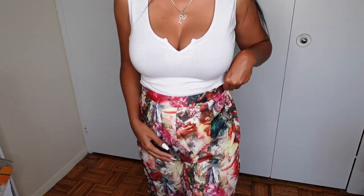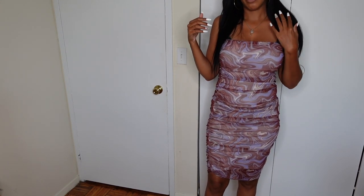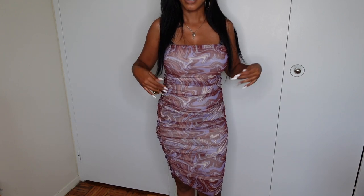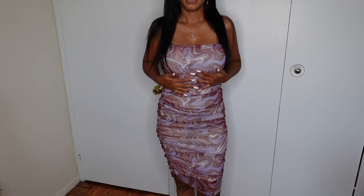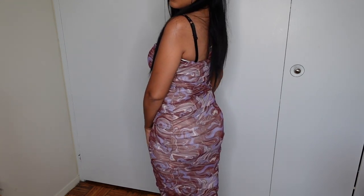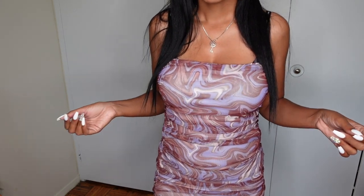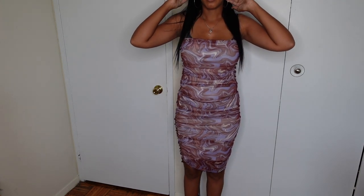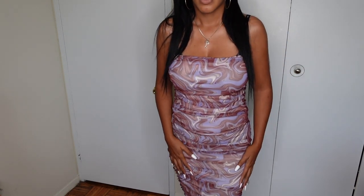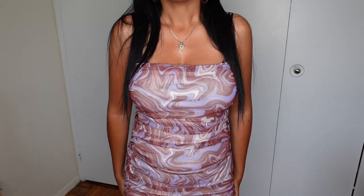Let's go to the next fit. This dress — I actually like this dress. It's a midi dress. I like the pattern, I like the color, I like how it fits my body. I didn't have to take my bra off, guys, so bear with me, but I like how it fits. It gives me a nice shape in the back. I really like the patterns — it gives me a really summery feel. This is from Boho and it's one thing I actually like from them so far.